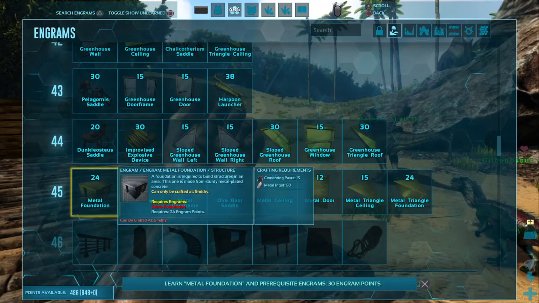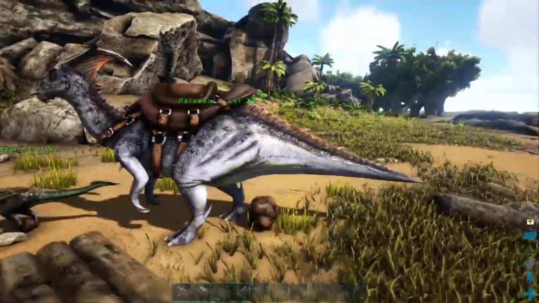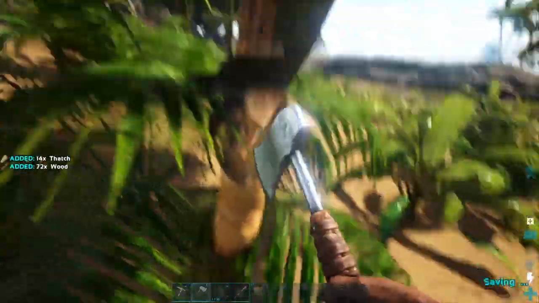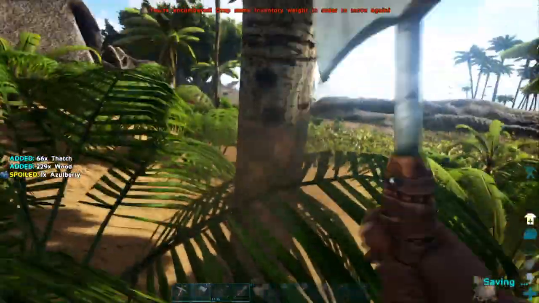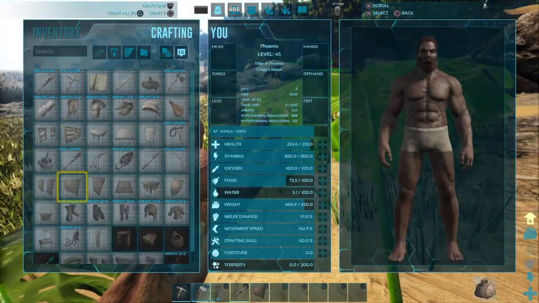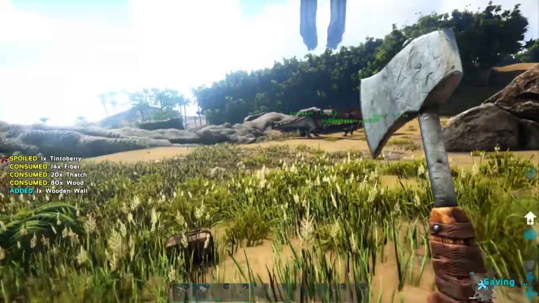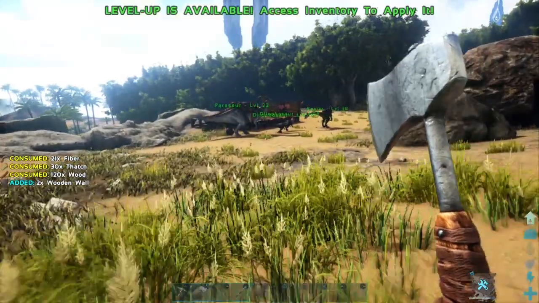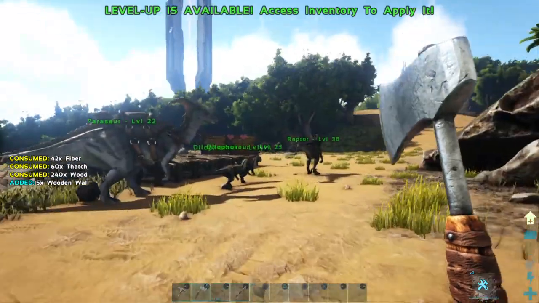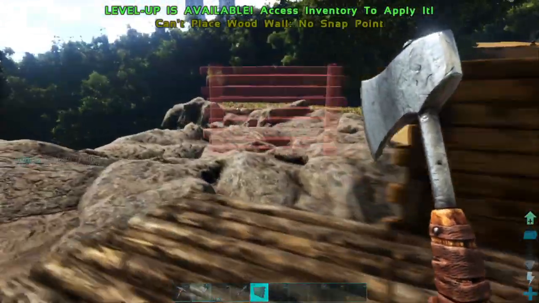See what we get now. Metal foundation, metal wall. That's for very rich people. I should have placed those things down. I can't move now. Okay, what do we need for this? We're gonna make 7 of those. Come on. Guys, I feel as slow as that turtle over there. Can I zoom in? I wanna zoom in.